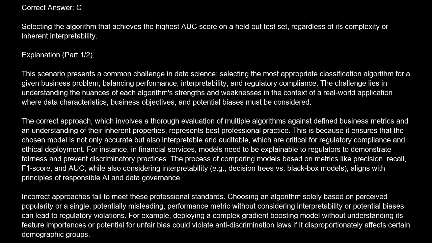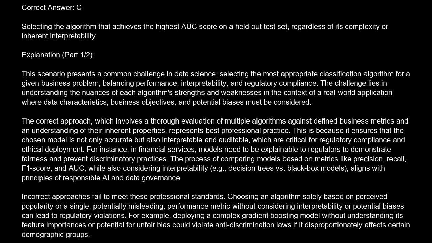This is because it ensures that the chosen model is not only accurate but also interpretable and auditable, which are critical for regulatory compliance and ethical deployment. For instance, in financial services, models need to be explainable to regulators to demonstrate fairness and prevent discriminatory practices. The process of comparing models based on metrics like precision, recall, F1 score, and AUC, while also considering interpretability, e.g., decision trees vs. black box models, aligns with principles of responsible AI and data governance.